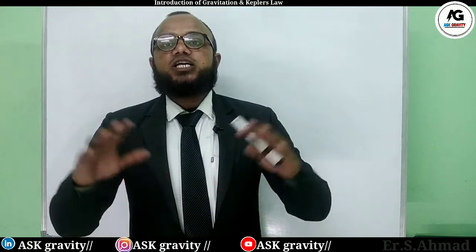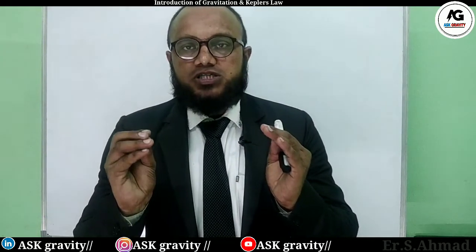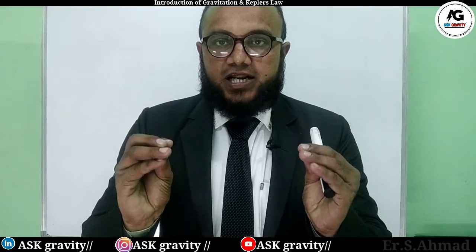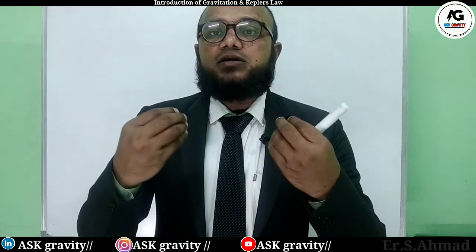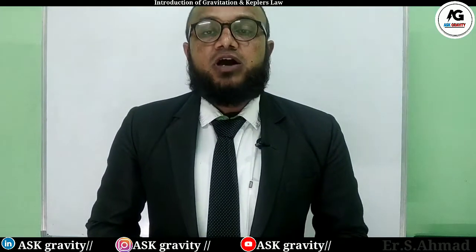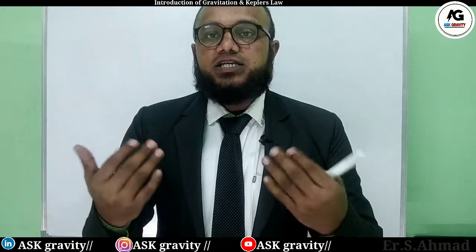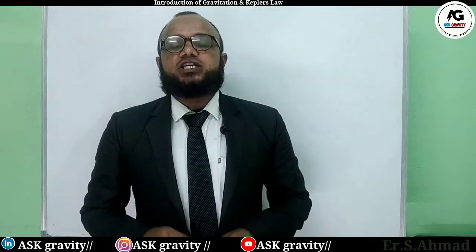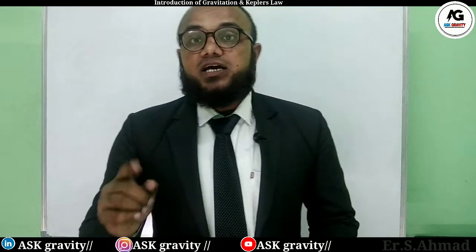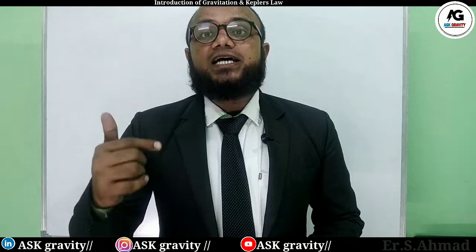So before going into all these topics, we have to learn and remember the basic concepts: the difference between a planet and a satellite, and the names of all the planets. Before explaining all the topics, we have to learn these little terms like planet and stars. In our solar system, there are 8 planets, but the Sun is not in the category of planets, it is considered a star.